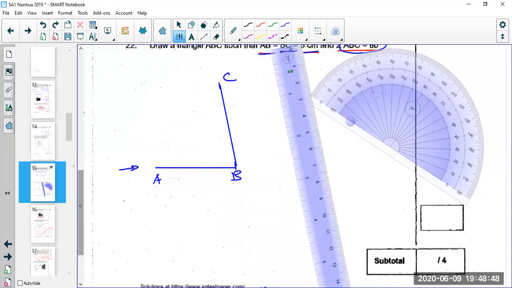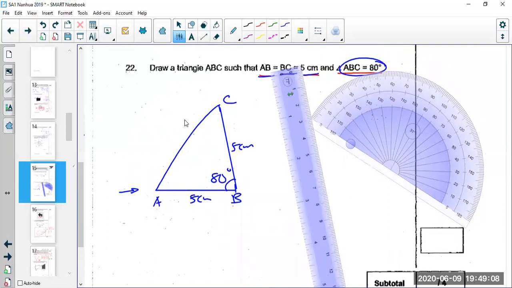Then you join. Okay, use a ruler and just join. Mr. Not using ruler now, but you must use a ruler. So you join them already. Then what happened? It's still not full marks yet because you need to label 80 degrees. And then this will be 5 cm, and that is also 5 cm. And that's your angle. That's your triangle. Okay, that's how you draw your triangle. You understand? So everything must be using ruler, protractor, and the line must be straight lines. Okay? All right, let's go on to the next one.